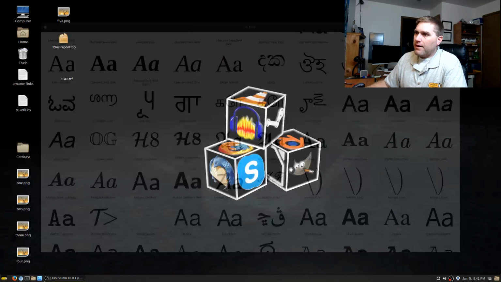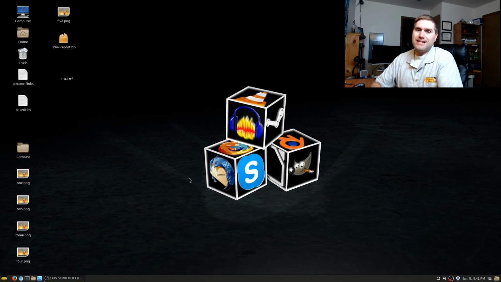So those are my top 5 pick utilities for what is pre-installed on Linux Mint that help my day. And this is why I like using computer systems that have some of these extra utilities in them. So if you have a favorite utility, if you have a favorite font utility, let me know. If you have a favorite utility in whatever Linux distro you're using, go ahead and let us know in the comments and we'll see what other things. But these are my top 5s.